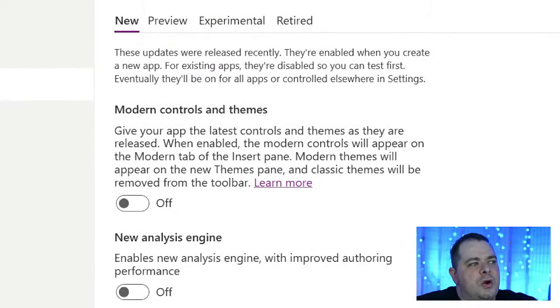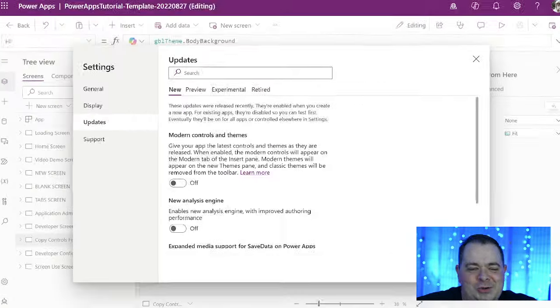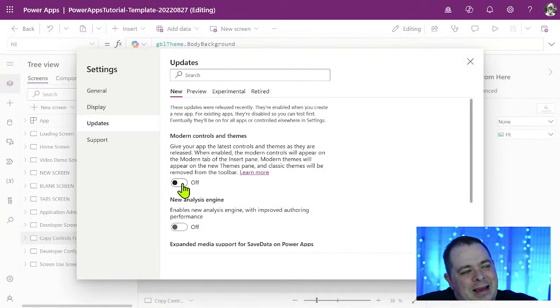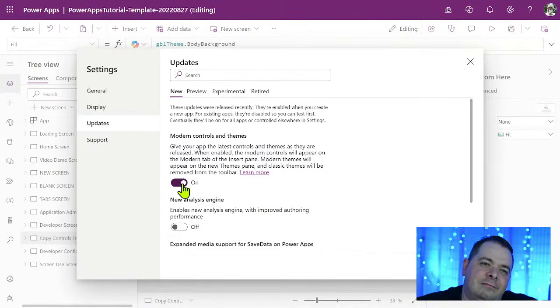Okay, notice that if you want the modern controls, you're going to get the modern theming. If you want the modern theming, you're going to get the modern controls. Now, my only warning, my own reservation about using this is some of the controls, this is a phrase I use a lot, for the modern controls, they're not really fully baked just yet.